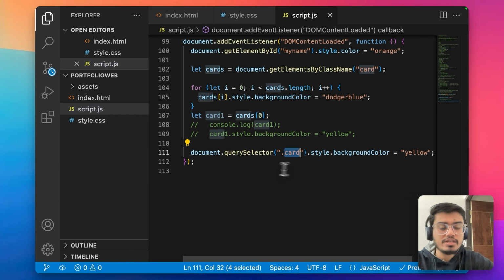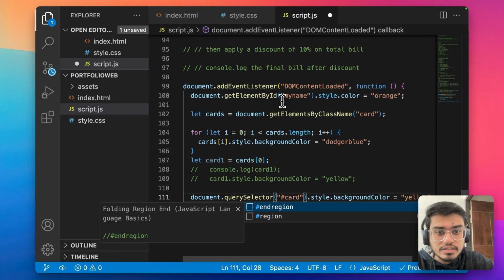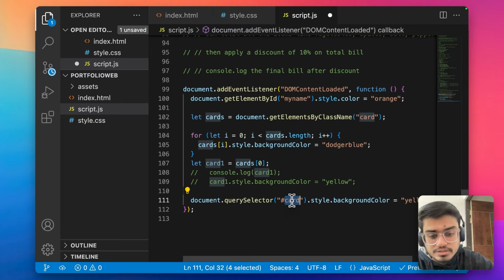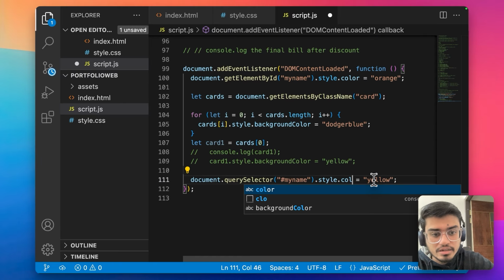querySelector will select the element using the property. If you have a class, you use a dot, and if you have an id, you use hash. Let's say we had my name, right? Let's try that: hash my name, dot style dot color.